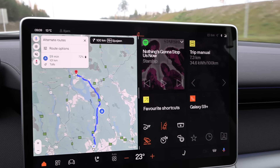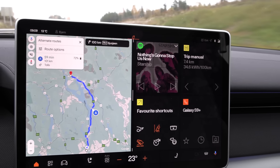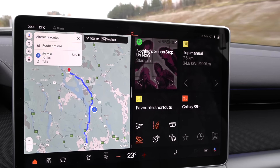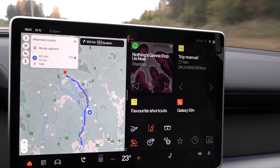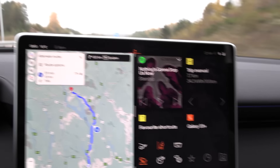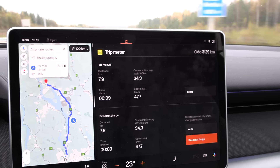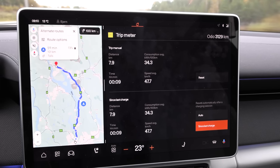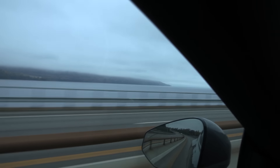We will drive at least to Rudzhøgda and back again, just trying to discharge the battery. We can do this in several rounds, no problem. Maybe overnight there will be some self-discharge, but as long as we just go back to back and keep driving to discharge the battery, we should be able to figure out if we have 94 kWh here or not. How is Mjøsen today? Fairly calm. We have a slight tailwind.